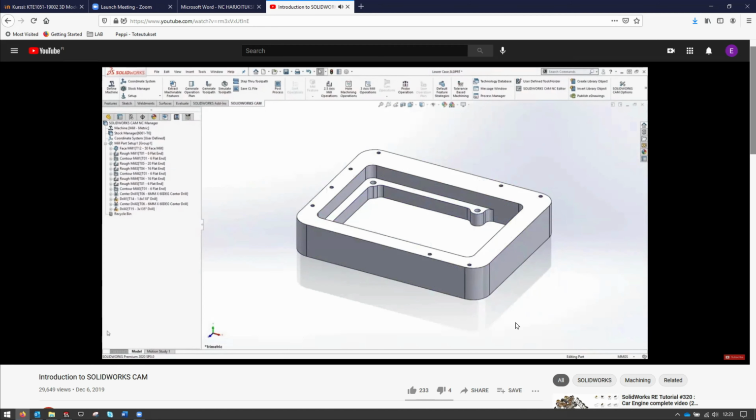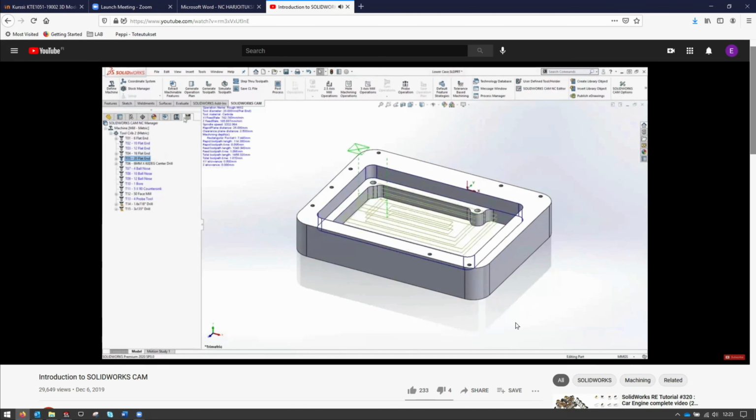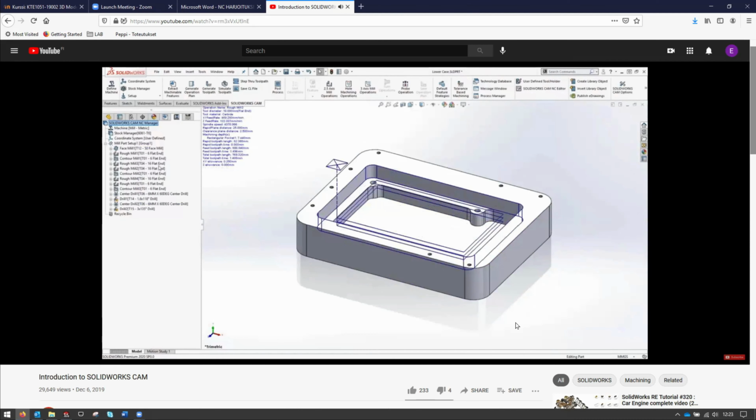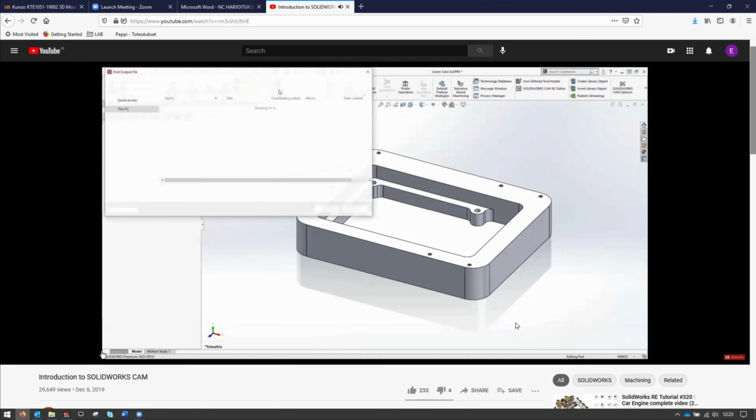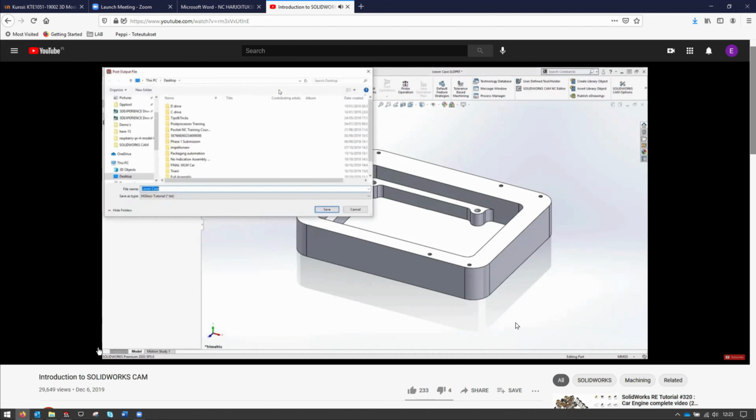Another great ease of use feature in SOLIDWORKS CAM Standard is the ability to rearrange your operations in the tool tree. This automatically switches tool, allowing you to machine the way you want easily. Once happy with all the toolpaths that have been made, we can then select Post Process. This will look at the post processor selected and generate the relevant code for you to use on your machine.